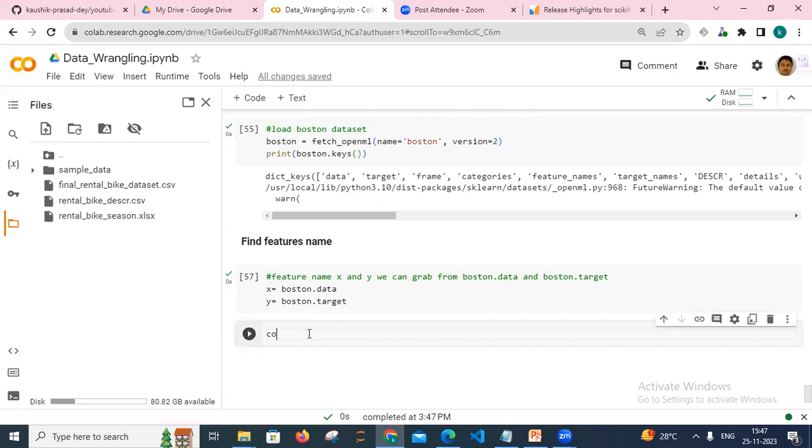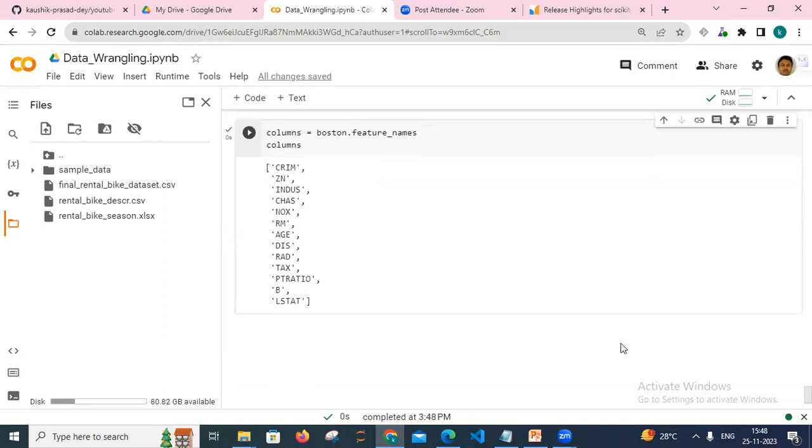Now you have to add the columns, that is Boston.feature_names, and you will get the columns inside the Boston dataset. You can see the column names are coming.